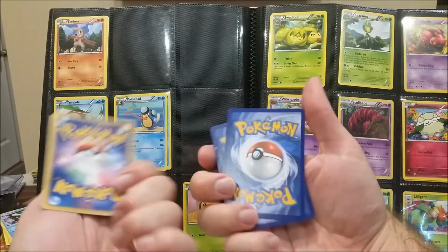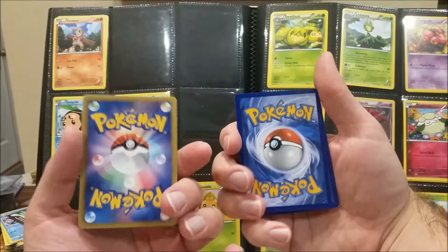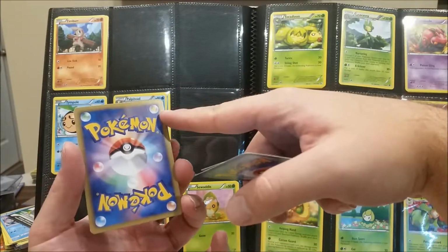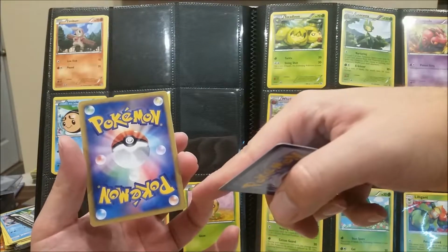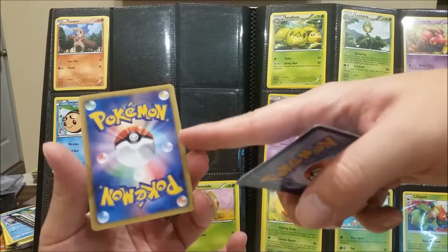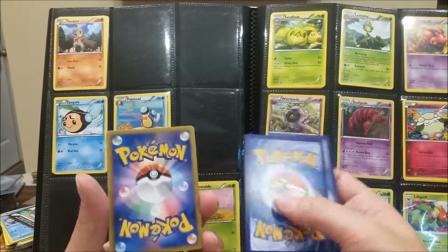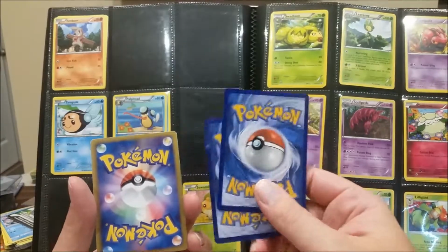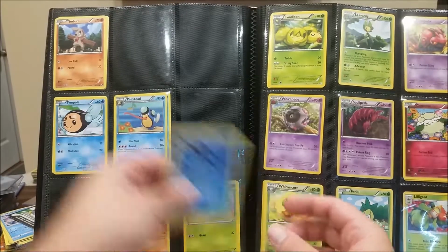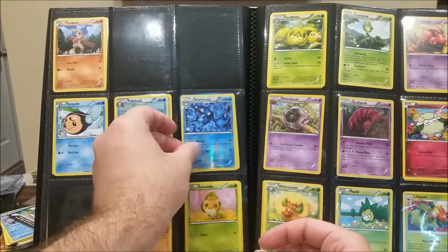Japanese one with the different backings. The only problem is, I'm thinking of these elemental ones. There's like grass, electricity, water. I think that's fighting down there. Normal, fire, we'll say. Psychic. But there's so many other elements and they couldn't really update it, so Pokemon kind of has that Yu-Gi-Oh swirl in the back there. I'll just slip those in there.